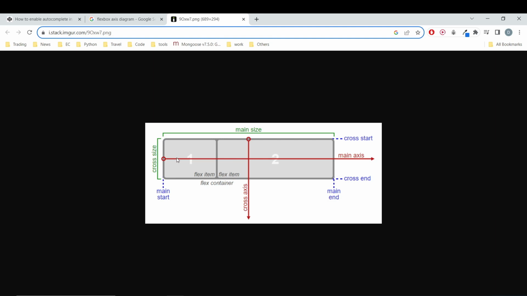As we saw before, we have the main axis, which is horizontal, and the cross axis, which is vertical. This works fine when the flexbox is in the row, which is the normal display. We can have flex-direction row, which is the normal, and flex-direction column, which displays in the vertical position. But when you do flex-direction column, what's going to happen is this is going to rotate.